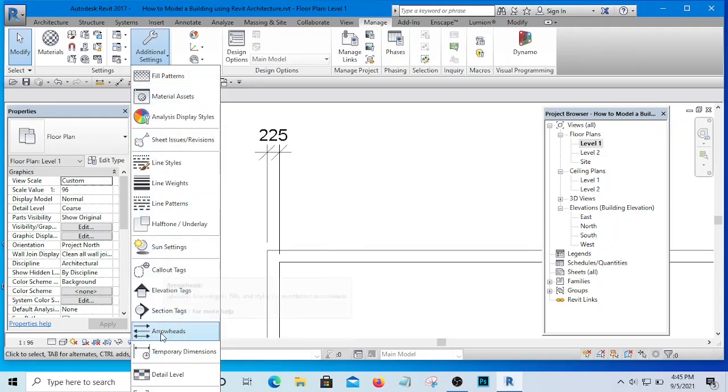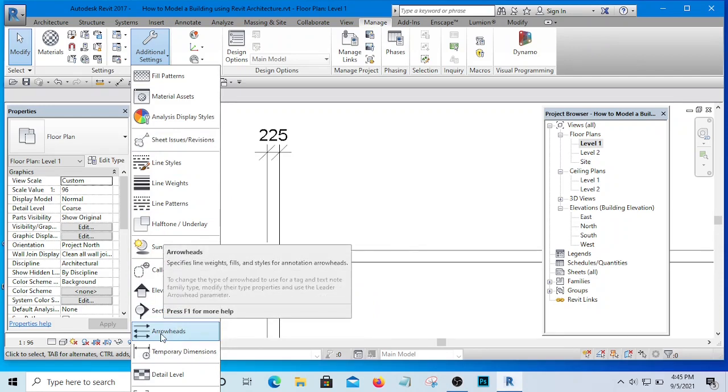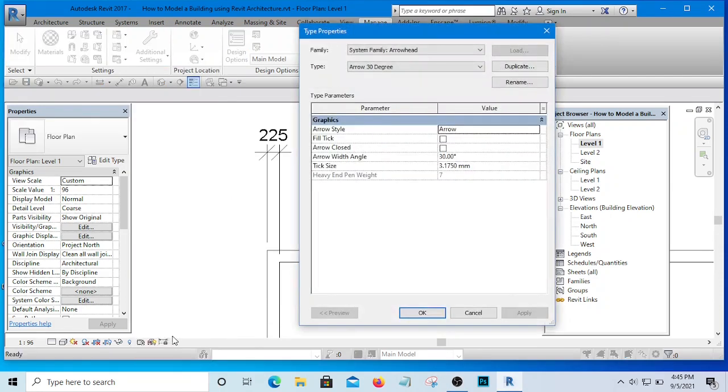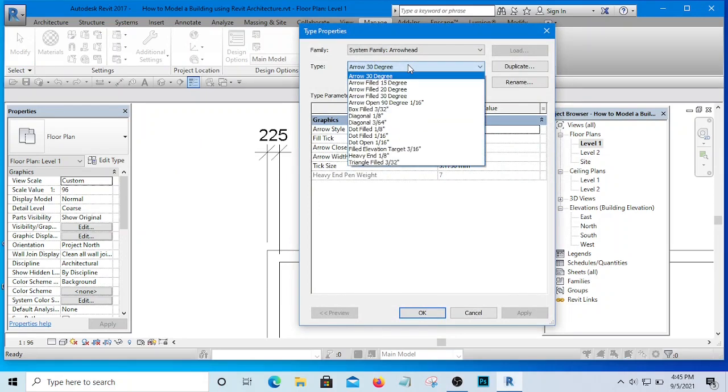The moment you click on it, you see this drop down, and you are going to go to arrowheads. Then you are going to select diagonal. Let me select this diagonal 364 inches.